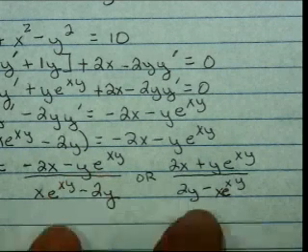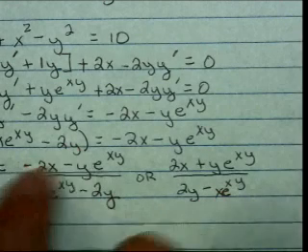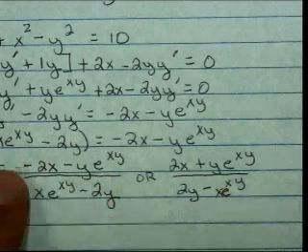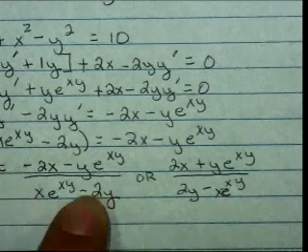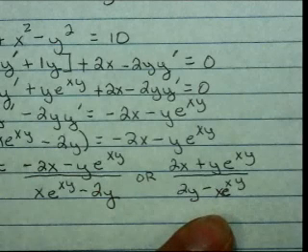I'd count either one right on the test, but I want you to see that if you come up with this answer, all you have to do is factor a -1 out of the numerator and put it in the denominator, and then you have an expression that does look a little simpler.